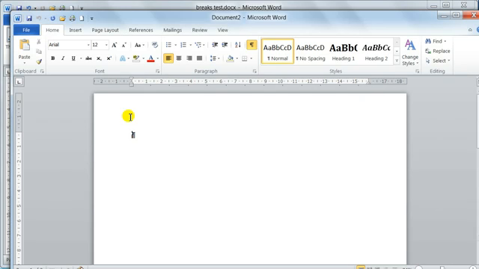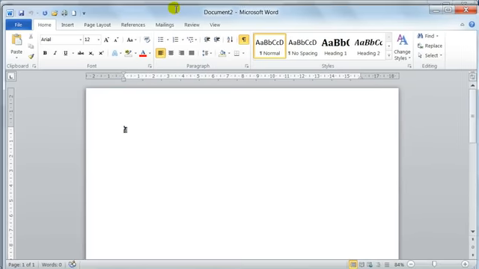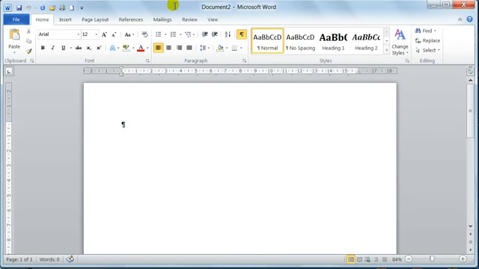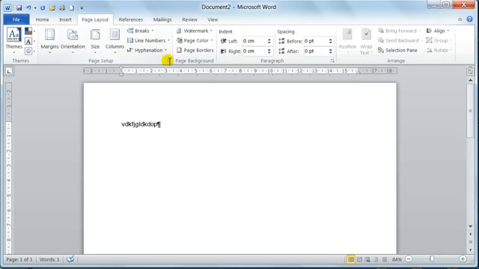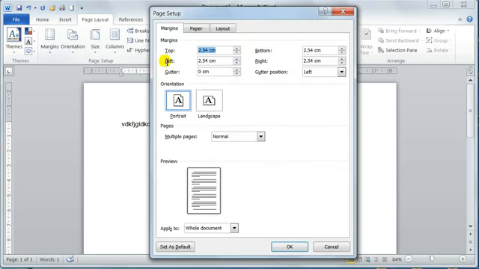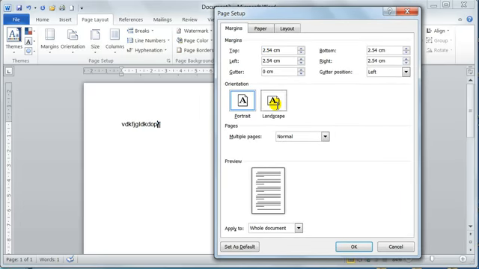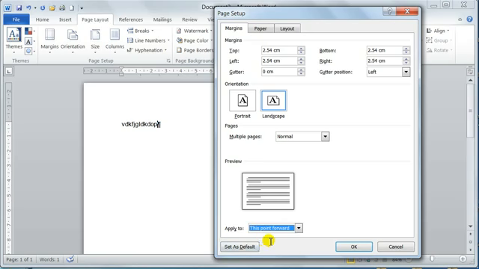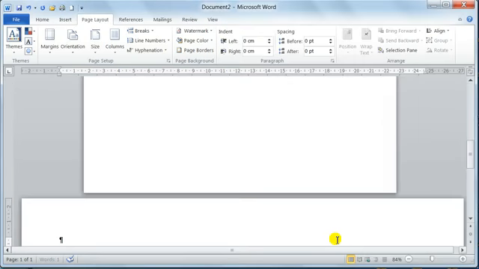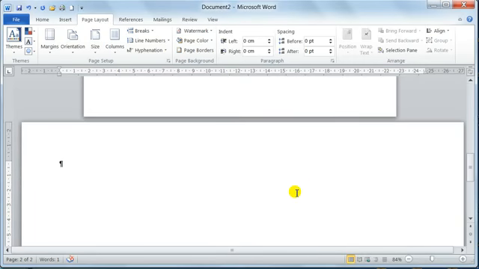If I do Control N for a new document, and it's document 1. Now imagine that I've got this document on screen, I'm typing away, and I get to the very bottom of the document, and then I go to page setup and I bring the little dialog box up. Now I say I want to be landscape. I don't want to apply it to the whole document. I just want to go from this point forward. So from this point forward, where the cursor is, I want it on landscape, and I say OK. Notice that that is your page 2, and it's landscape.